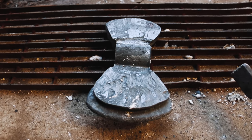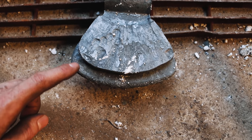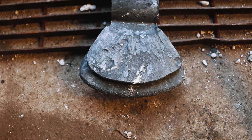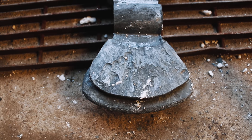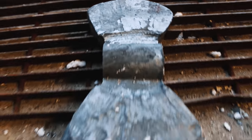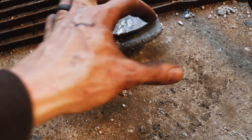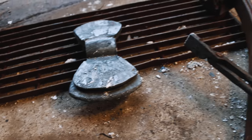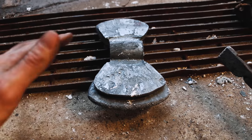Okay, so this is where we're at. Just got this stuff all roughed out. It's a little bit too bad that there's such a difference in length. I saw it at the beginning, and I was like, where did it come from? Because I started with the same amount of spikes, but when I cut in the bandsaw, they must have been a little bit different square sizes, and that really caught me up. So I got a huge difference, which I'll have to deal with. But I'm going to clean it up and then weld this together. I might add in some high carbon steel on the edge to make this bigger and to really get a good cutting edge. Thinking about this leaf spring here maybe. But we're going to do the weld right now. Well, clean it up and then do the weld.